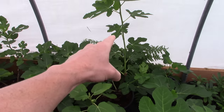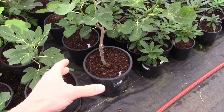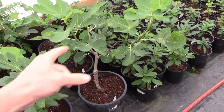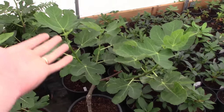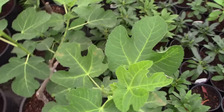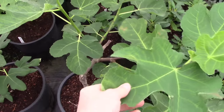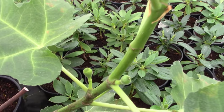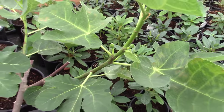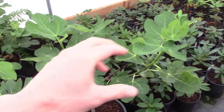I got that Galicia Negra that's just growing massive as well, but this has been here in the hoop house for a couple years now, and I've pruned it back each year for cuttings, and every time I do that, it sends out more robust growth each year. Look at this, just a huge, beautiful fig, man, as it gets established and well-rooted in that pot. And then we've got some figs coming on it. I'm never gonna see those guys fully ripe, it's just way too late in the season. Their main crop just got a late start.